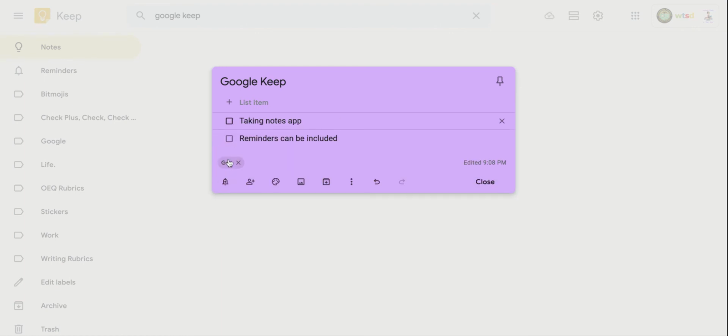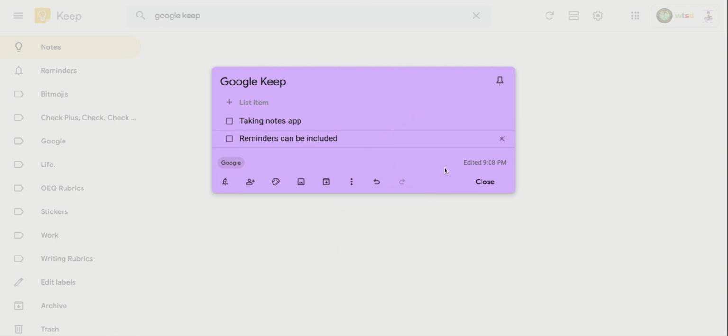And if I by mistake or need to actually revisit something, I can uncheck it and it will come back into my active set of notes. Copying to Google Docs is pretty cool, and I've done this before. If you take your Google Keep note and copy it into Google Docs, it allows you to work with all of the formatting options and settings and extra tools that come along with Google Docs. So please know that that's an option too.